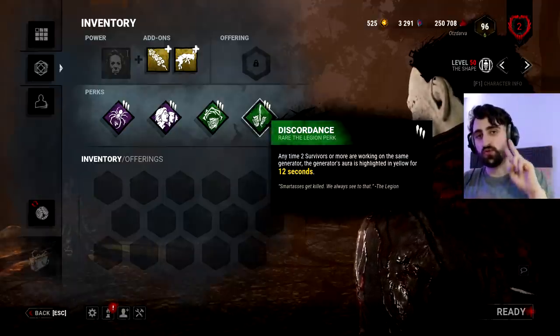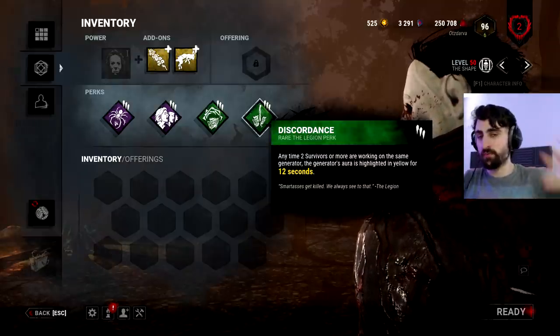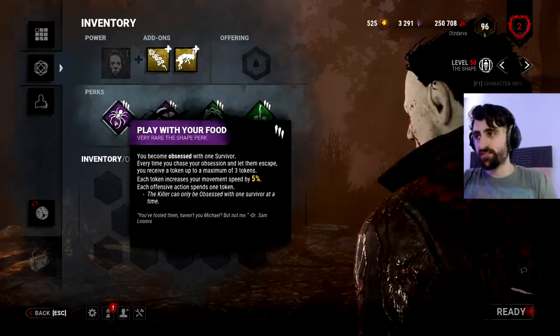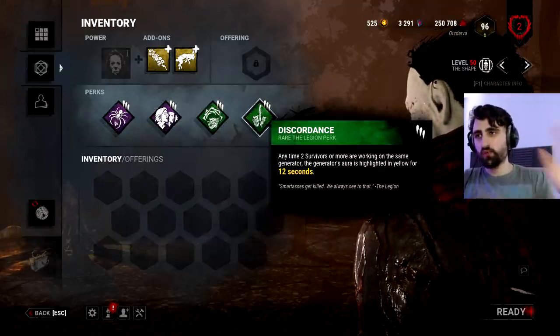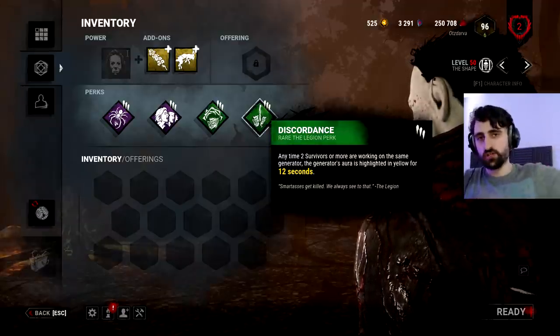Discordance will let us know when 2 or more survivors are working on a generator. And this is a super good perk by itself. We might cover it in another episode. But it is a particularly good perk to run if you're running Play With Your Food. Anytime you're chasing one guy who's not your obsession and you see this pop off, you know that there's a really good chance that the obsession is working right there.